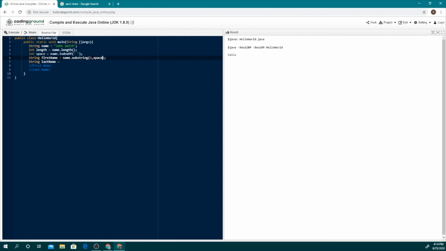So it would be from 0 to space. Because this will return the index of the space, which is the 4th position, and then this will find the string from the 0th position right here to the space. Great.